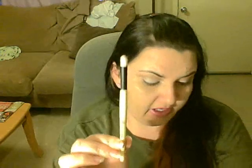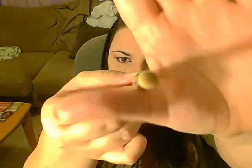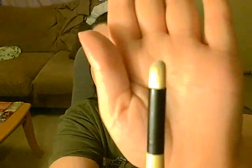Contour brush. And same thing, package. I don't have the studio with me anymore to compare this with because I don't use it. I didn't like it quite as much. But this is what it looks like. And I'll give you the studio eyeshadow brush to compare it to so you can see the size. Okay. And I don't know, can you see that or not? And this is how long the bristles are.